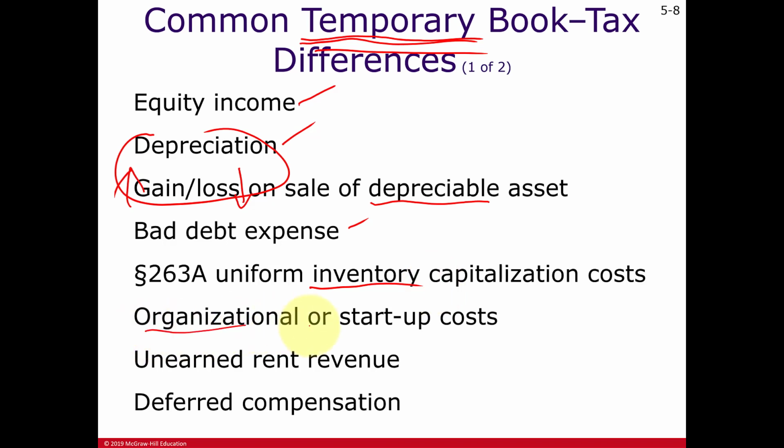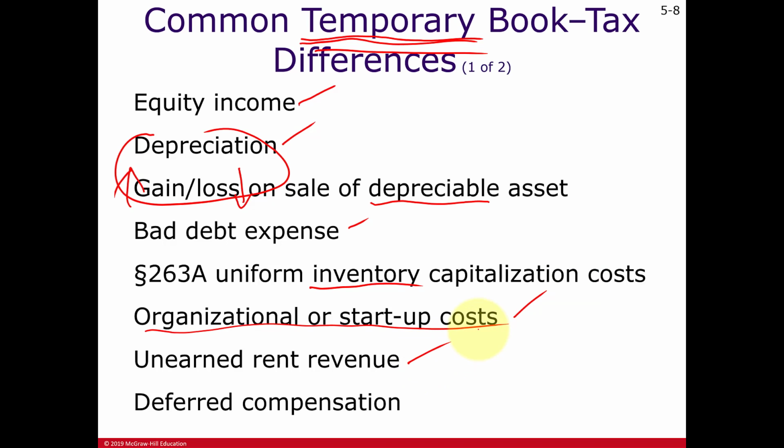For organization and startup costs, GAAP says you deduct right away. Tax says you can deduct, I think something like 5,000. I'm not sure about the exact amount. It's under the intangible section of the depreciation chapter. A certain dollar amount in the first year, then you amortize it over X amount of years. I think it's 15 years. Yeah, so it kind of slows down the deduction.